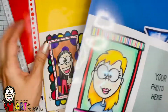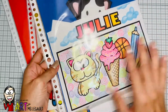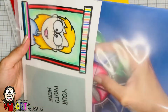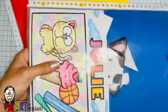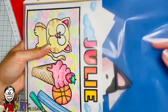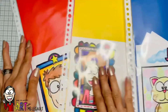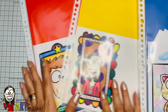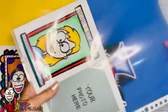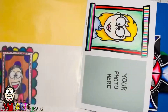This is just a folder with two pockets that you're going to use to put all the materials that you're using for a project. Here you have a little pocket where you can put your stuff, let's say if you're making a collage, and on the other side you have another pocket. Notice that you will also have a color paper in between, and that is going to be the color of your table, so it's easier for you to quickly grab your folder.